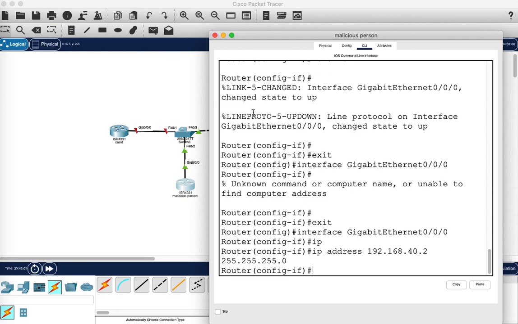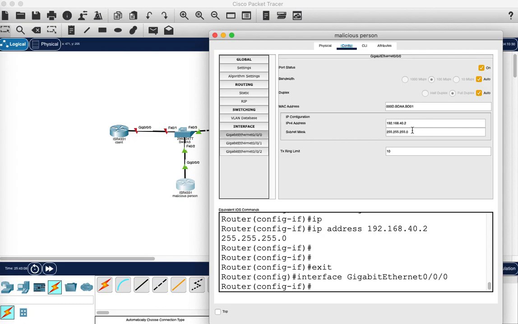This is the IP address I have provided. So remember, the network is 192.168.40.0, the default router is 192.168.40.1, and the IP address is 192.168.40.2. Okay, so done for this router.